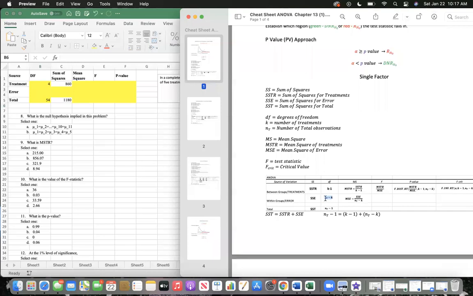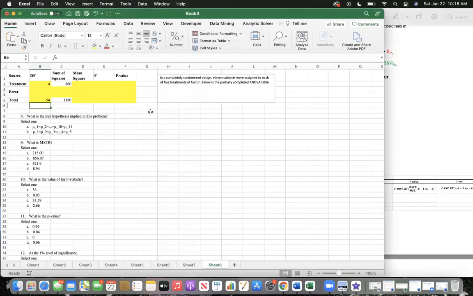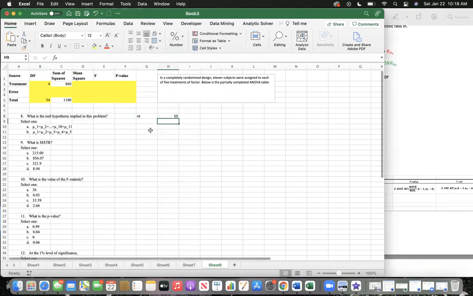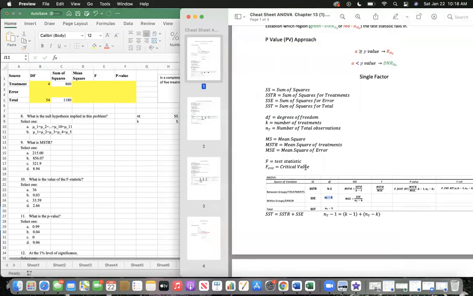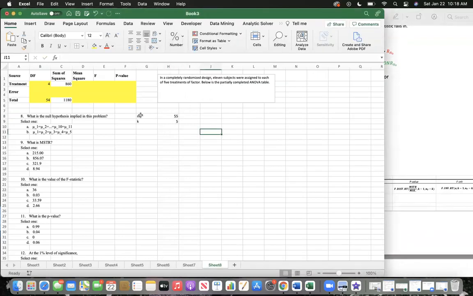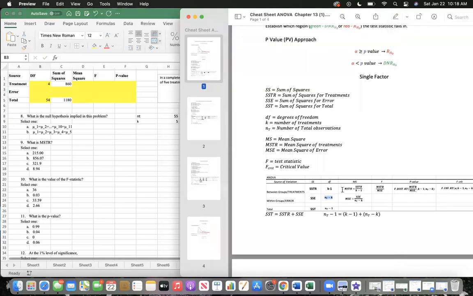So that's going to be 55, right? We said N_T, 11 times 5, is 55. And we said our k was 5. So I'm just writing out what we already talked about. So then N_T minus k is going to give us our error. N_T minus k, that's going to be 55 minus 5, so 50. Another way that you can do this, let's say you're like, this is kind of complicated.